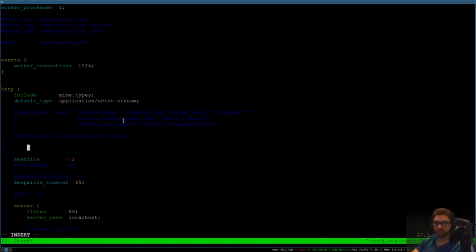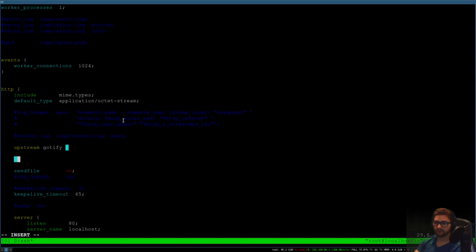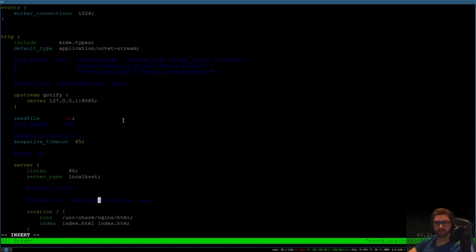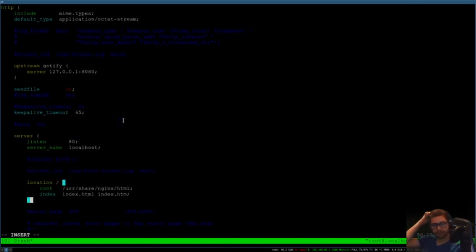So first, let's set up an upstream, which is basically an alias for your server. And let's do 127.0.0.1:8080. All right, so now we've got our upstream set up. And then let's go ahead and do this.